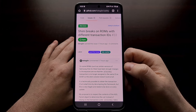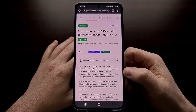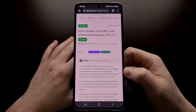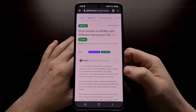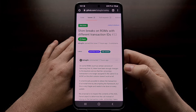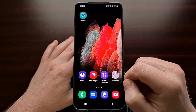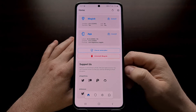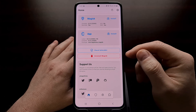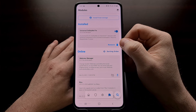Whether that affects you and how you actually use your phone is anyone's guess. A lot of Samsung users are using version 2 right now because they desperately need to pass SafetyNet checks to use bank apps, and they're willing to put up with some random bugs. Other bugs may be impacting users in a more severe way. You may or may not run across any issues using this Magisk module. However, I do think it's pretty risk-free to try it, because even if you do run across any issues, all you need to do is go back into Magisk, tap on that puzzle icon at the bottom right, and then remove the Magisk module.